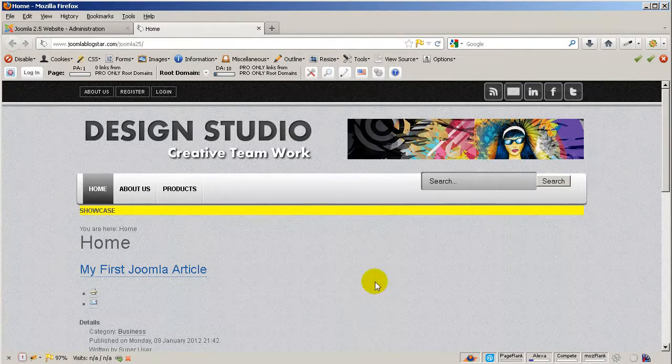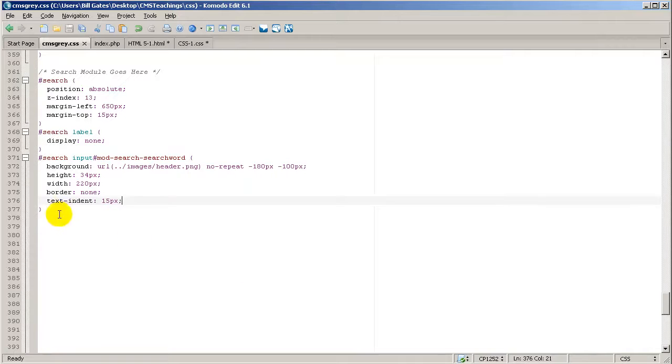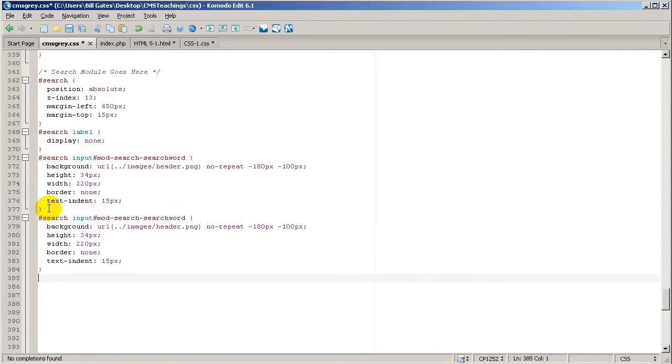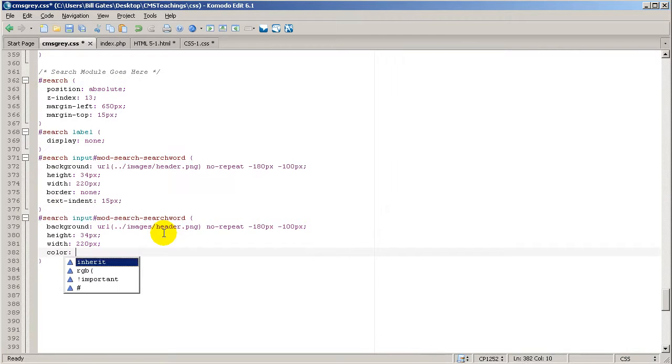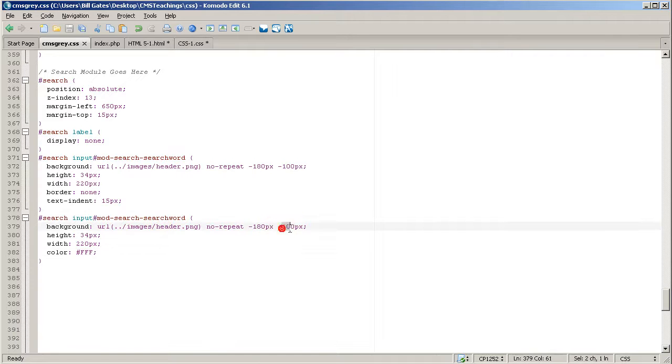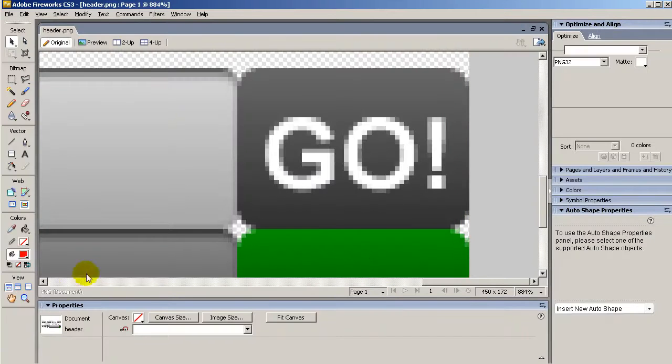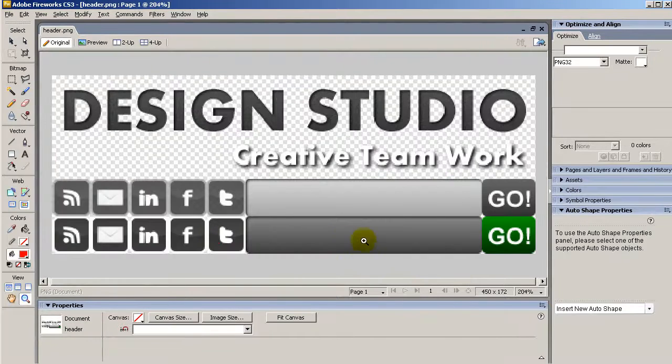The next step will be apply the focus image. Now let me show you how that will happen. Going back, and we are going to copy all this, Control C, and click enter. Then we are going to eliminate these two properties and we are going to apply a color white. F, right there 3 times, semicolon, Control S. But before going forward, we will need to change these dimensions. We are going to add 36 pixels so we can actually display this image at the bottom. This one in here, okay?